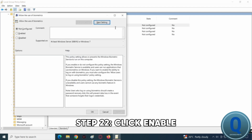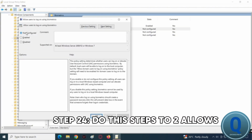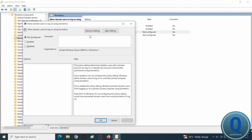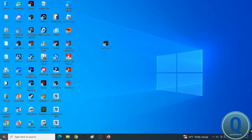Then simply click on Enabled, and click Apply below to save the changes. Now do the steps on the other two "allow" settings. After that, you can see that under it, it should say Enabled. Now restart your computer and see if this works, and that's simply it.